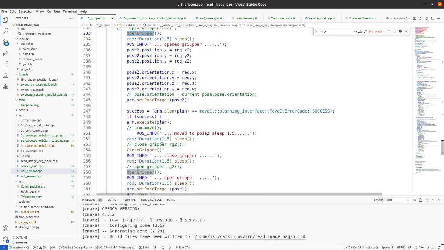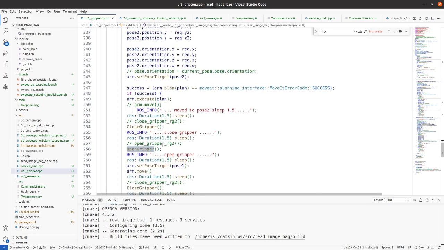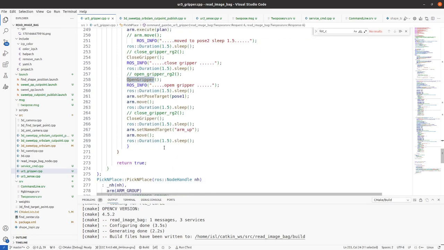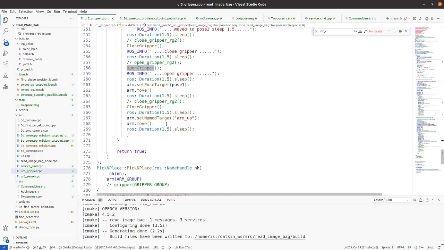And then we open the gripper, move to the close position, and then finally move to the initial position. That is how we do it.